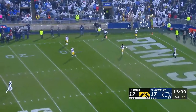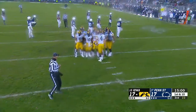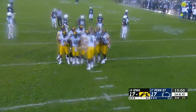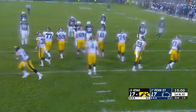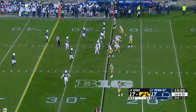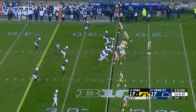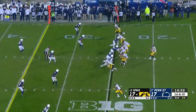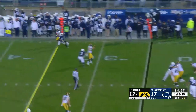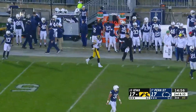So McSorley said he is good to go. And this is the season on the line, really, for Penn State. To get to where they want to be, a New Year's Six bowl game, they cannot afford to suffer another loss here. This is the beginning of this three-game stretch everyone has been focusing on for Penn State. And those three-game stretches at Michigan and home to Wisconsin, they're great, but you've got to win the first game, and that is here against Iowa.